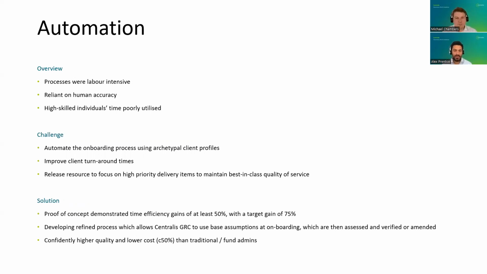But yeah, just wanted to start with where things were really, and why we went down this road. Like a lot of service providers in our space, we had relatively manual processes that were both specialized and time consuming. Our subject matter experts were being deployed on client work because nobody else could do it without risking the quality of our outputs, but there's an obvious knock-on effect cost-wise of having those experts doing those types of tasks. So we stepped back and looked at how to use technology to standardize and simplify that process. The aim is to speed it up and allow our team to apply their expertise to areas in the process that really benefit from human oversight.